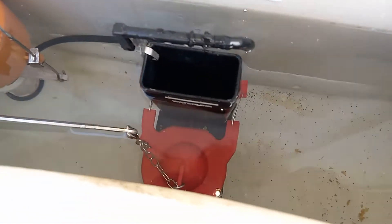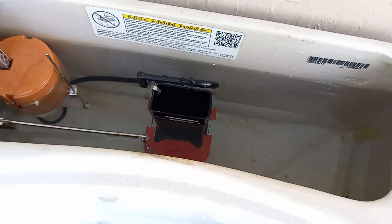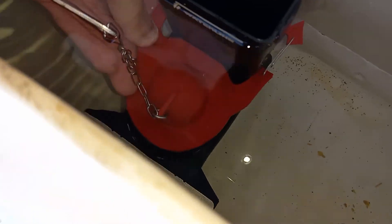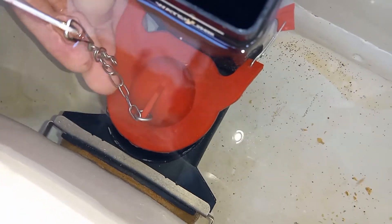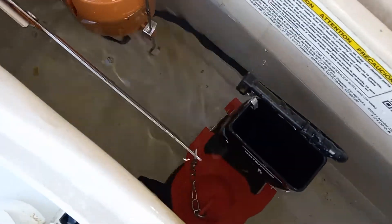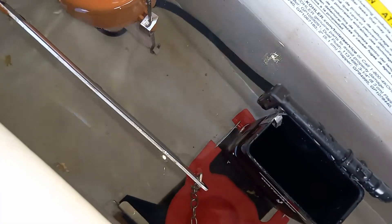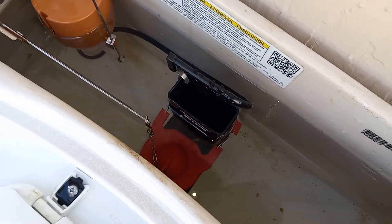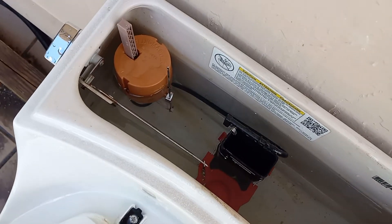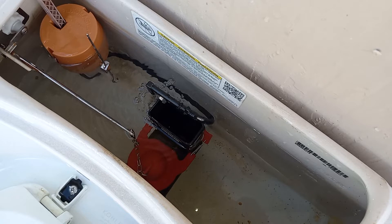As you can see, the flapper also has some adjustments made to it. Basically what happened was it shrunk, so it sat back and the front of it didn't cover the flush valve seat. So pretty much what I did was I cut it right here and put a paper clip in there to sort of lengthen the straps a little bit. And honestly, it worked great. It's kind of funny that I was able to do that and it works fine — it saved me 10 bucks at least.